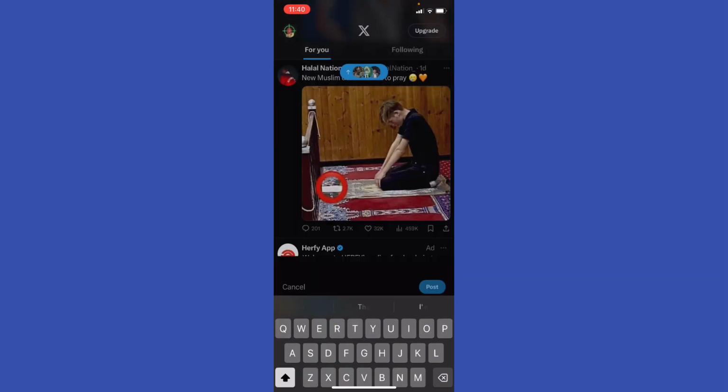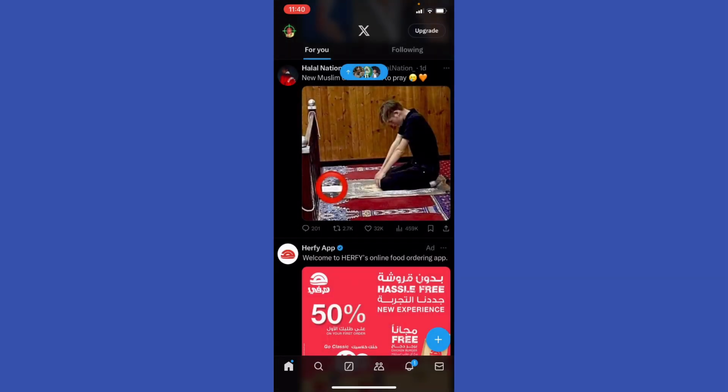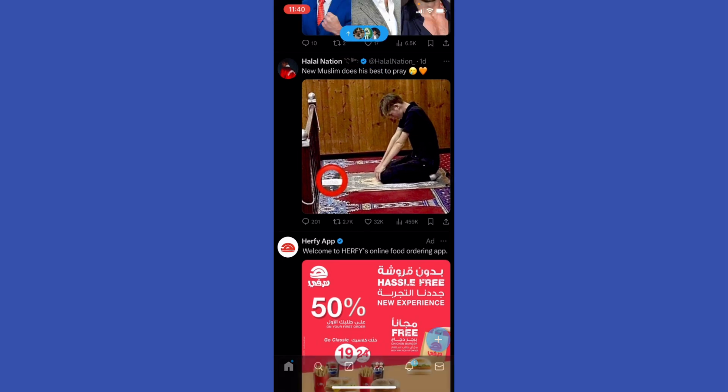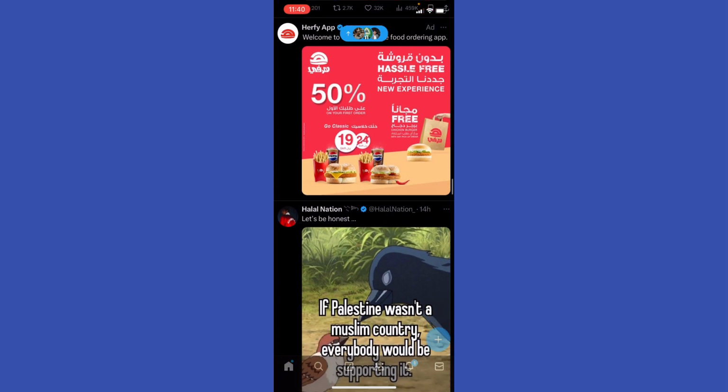On Twitter web, just go ahead and log in with your account. Click on the feather or the compose tweet or the plus icon nowadays. If you have a draft saved, you will see the drafts option below the text box where you can access them.